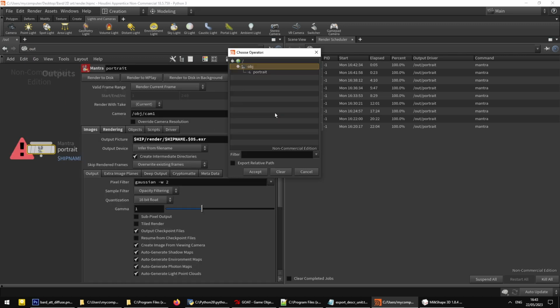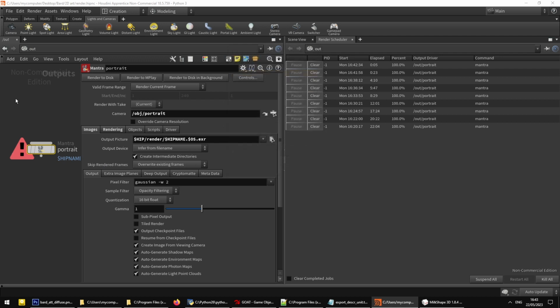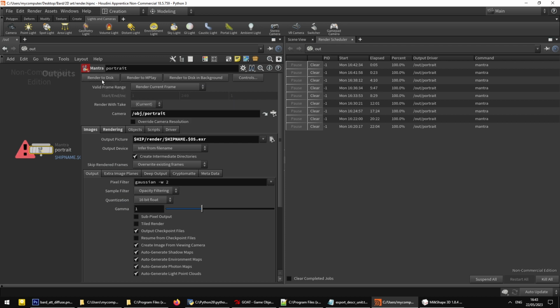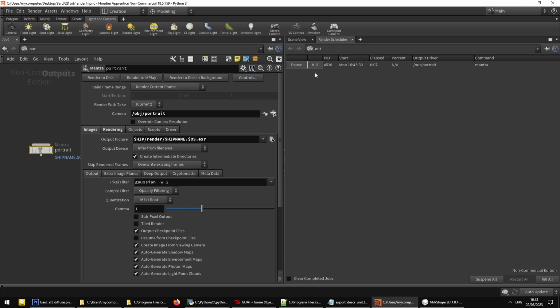I changed the name of the camera, so you need to select the portrait camera. So yeah, if you middle mouse click, or click with your mouse wheel, it's gonna give you the error. So here it wasn't finding the camera. So now it should render now. Here you can clear this, and it's gonna give you the time it has been running.